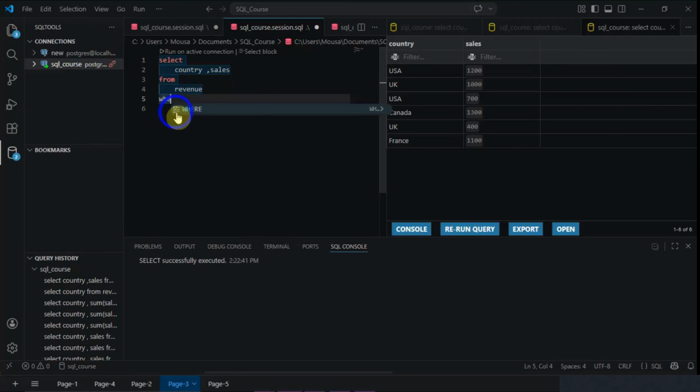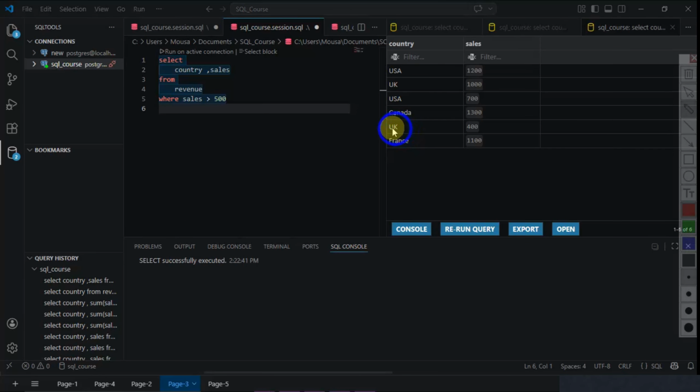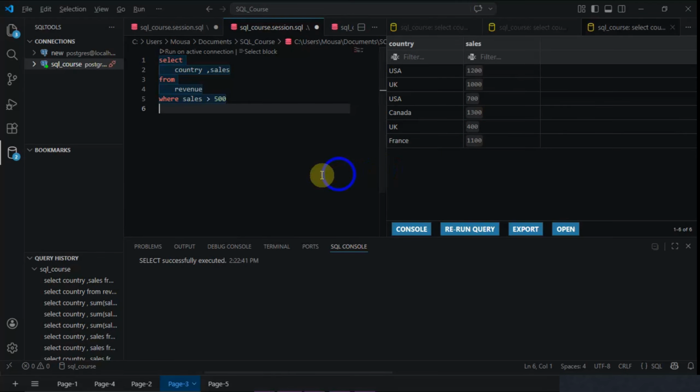So here we have WHERE sales greater than 500. As you can see here, we are going to miss the UK because 400 is less than 500. Control E. So the other UK is gone because it is less than 500.